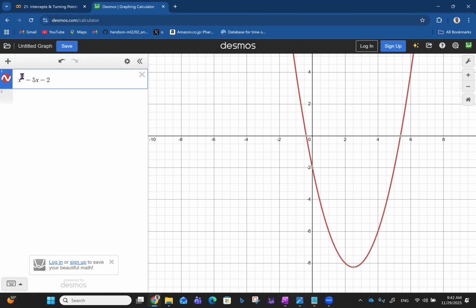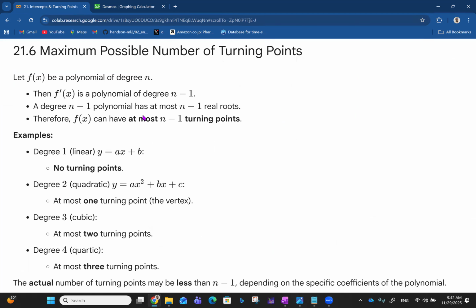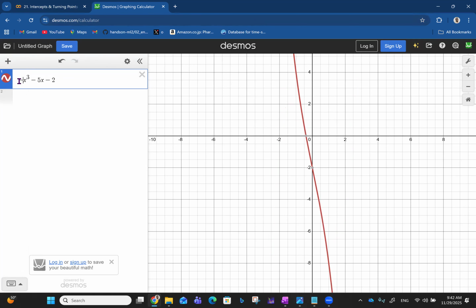Imagine if I just change this power to 3, you see it clearly that we have a maximum point here, and we have a minimum point right here. So it's a degree 3. It has 3 roots as expected, right? And then it has 2 turning points, one maximum point and one minimum point, like that. Of course, if you change this one to negative, we can have a kind of flip over.